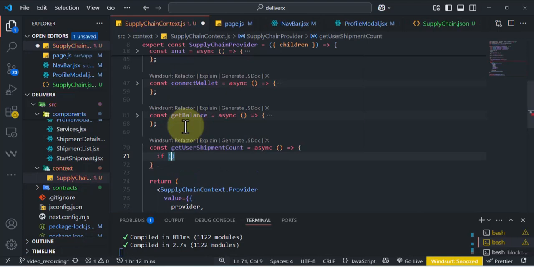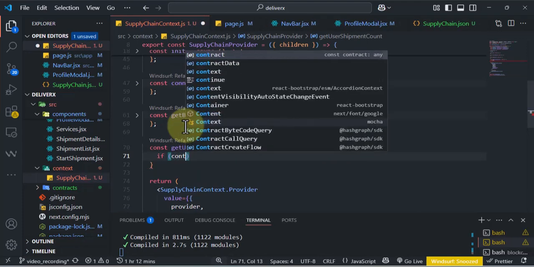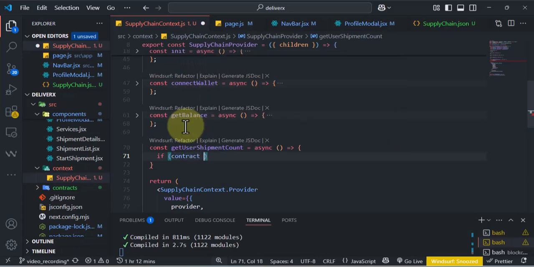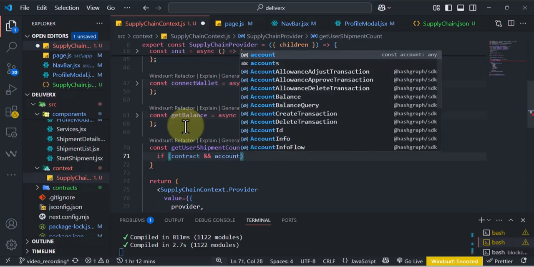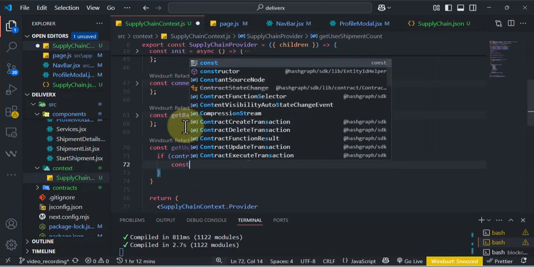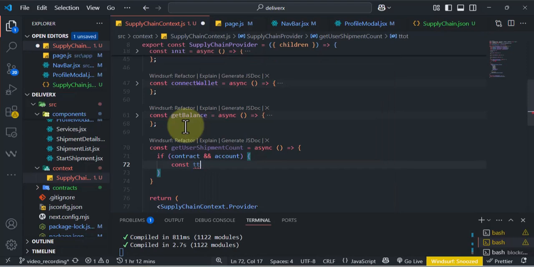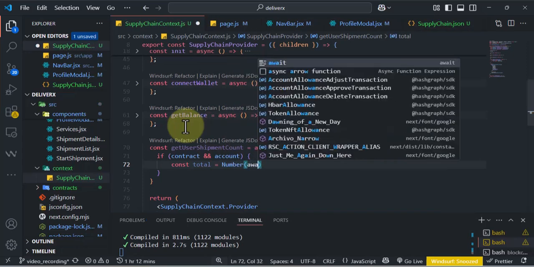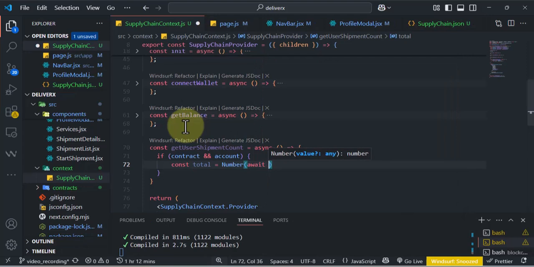If we have a contract, like there's a smart contract, and also there's an account, either the buyer, the seller, whatever, then we want to cast a constant total to be a number with contract.